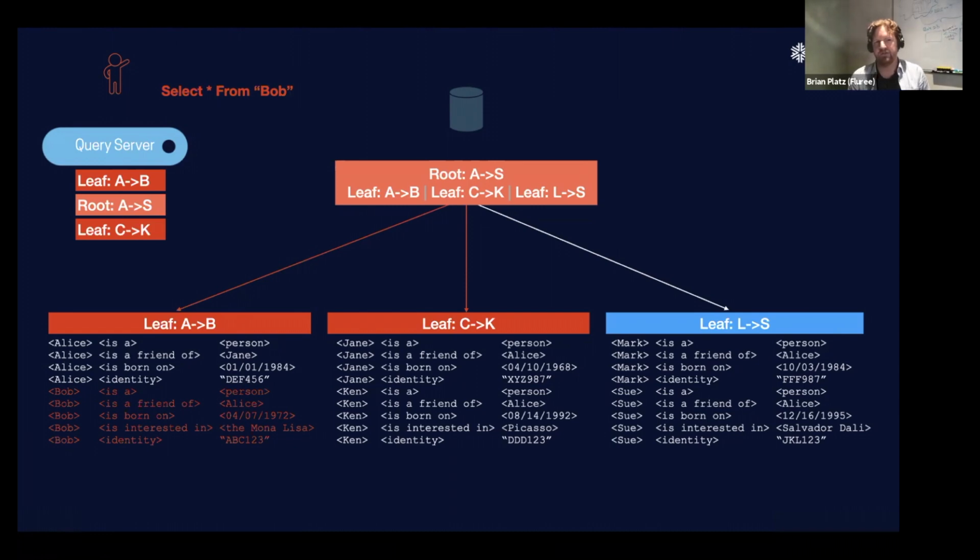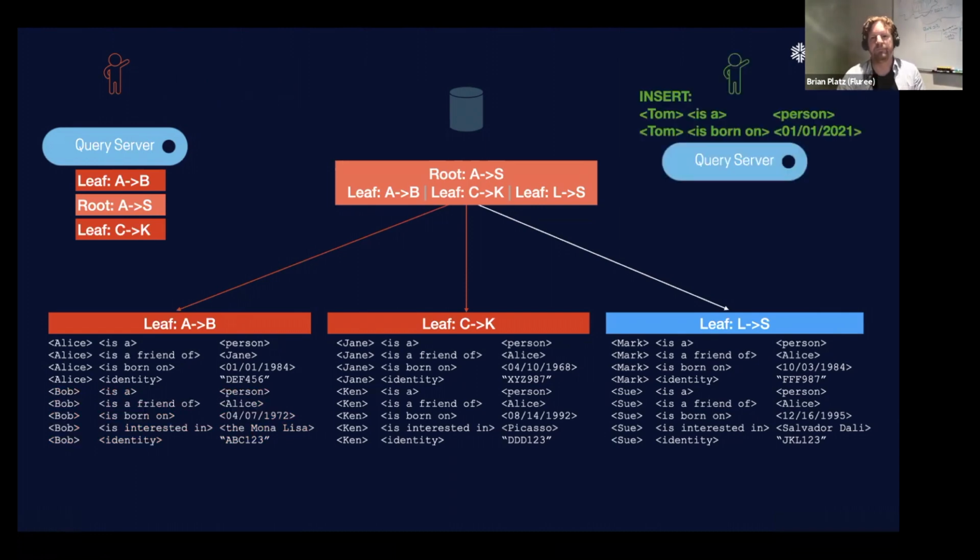But what about transactions? So let's launch a different query server. It's maybe running in a different part of the globe, or might be in my own data center, it doesn't matter, but a different user connects to that. And now they're going to try and update information. So we launch this query server on the right now, and a user tries to add this information about Tom. So this is brand new information. None of the servers know about it. And assuming that this is valid, this user is able to add that data, and the data conforms, and all the smart functions in Fluree have passed, and the security passed, assume this data is allowed to come into the ledger. What do we do with it?